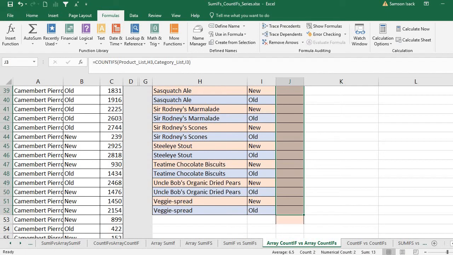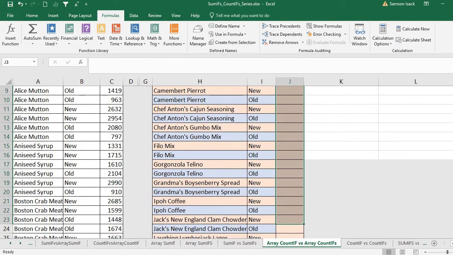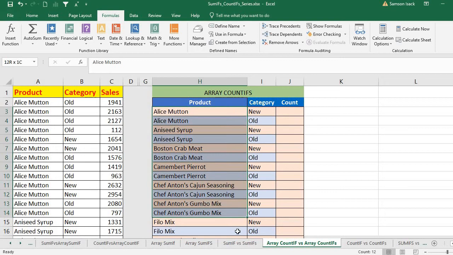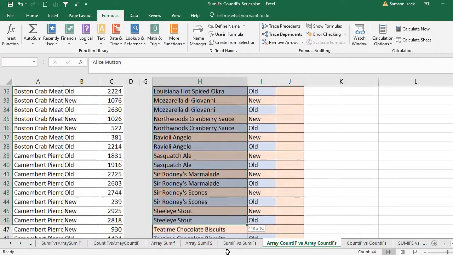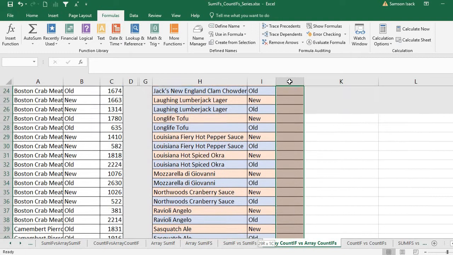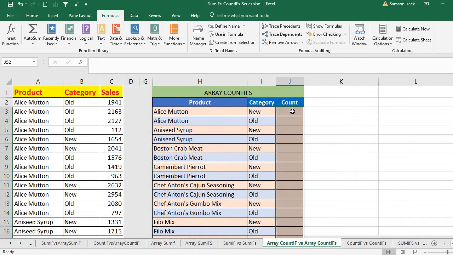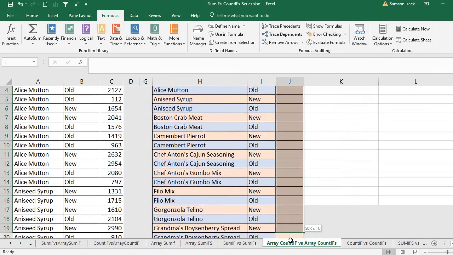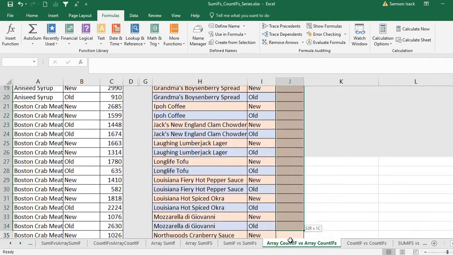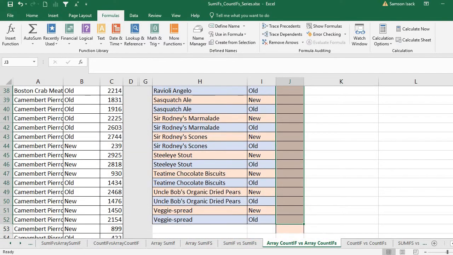So I just select all the cells first, because however lengthy the product criteria is, the same length will be the result set also. Okay, the criteria is about 50 records, then the result set is also obviously 50 records, because it is going to fire the CountIFs function one by one for every element in the criteria list.